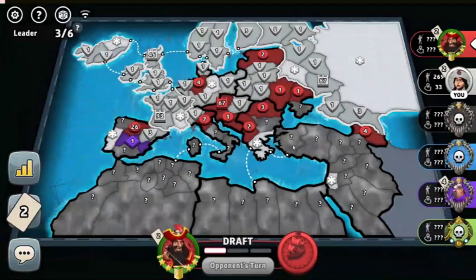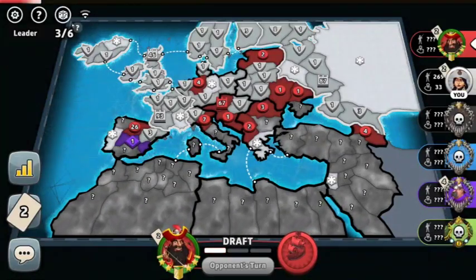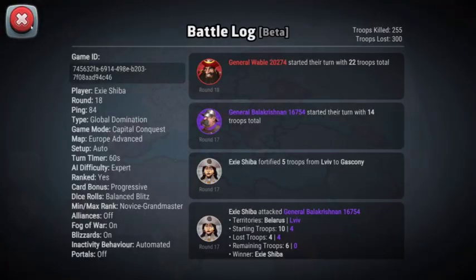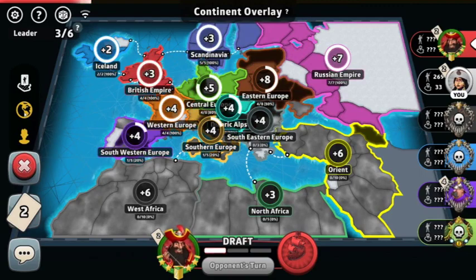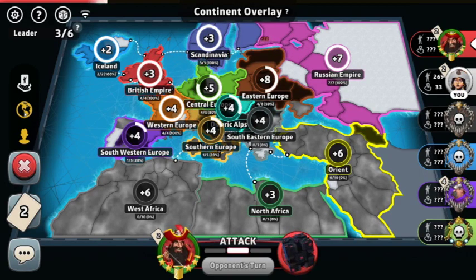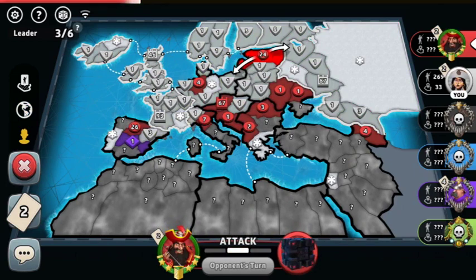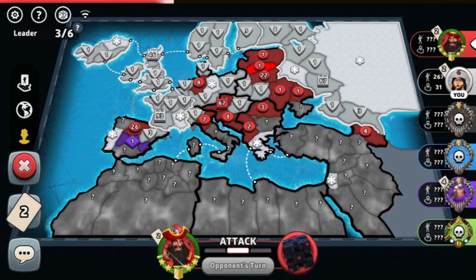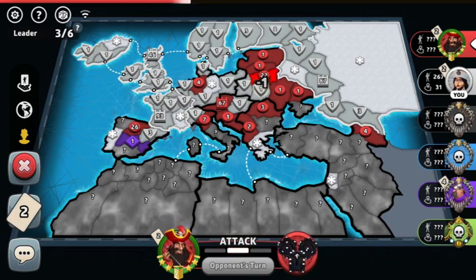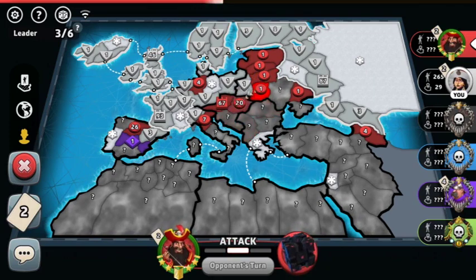How weak is his capital? How weak is purple? We have to check, right? So if he held 14, what does that mean? He has 1 capital, West Africa. He has 4 cards, that's purple. If I go into purple and I fail, I might feed this to red.